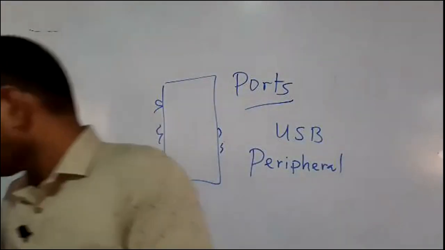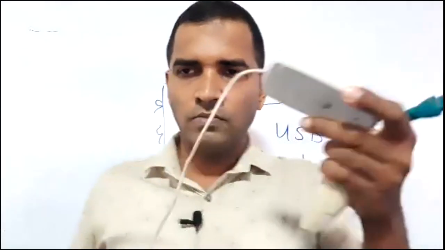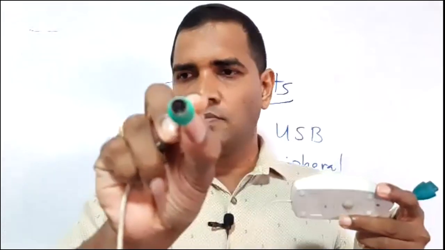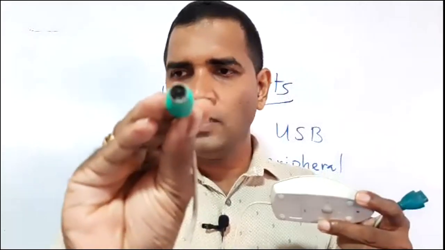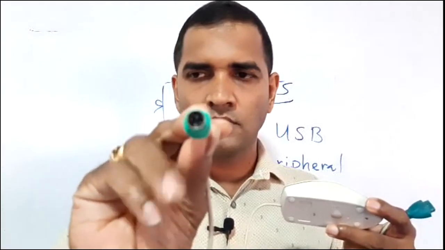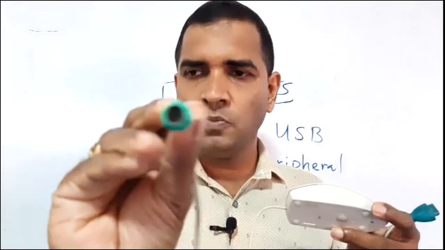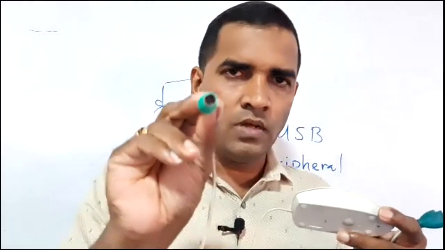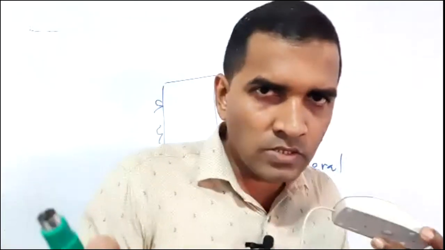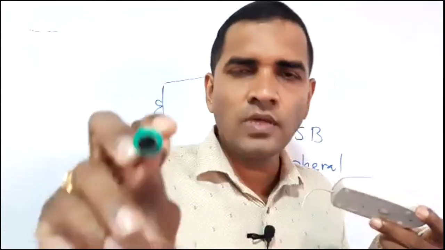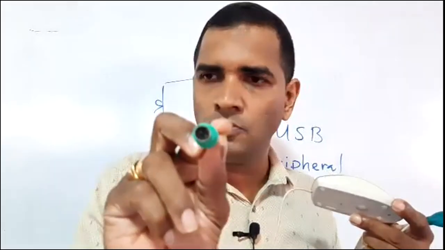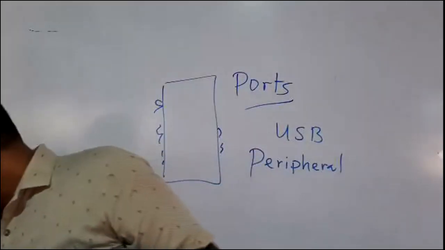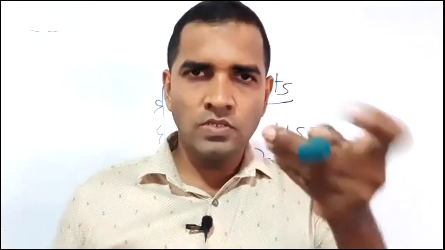Look at this mouse. I'm showing another mouse. Now look at this connector. Tell me, in which port do you connect this? PS2 port. Yes, PS2 port. Right, this is round. This connector should be connected to the PS2 port. Actually, this is also an old mouse, not the new one. But the other one is the oldest. That is called a serial mouse because it needs to be connected to the serial port.